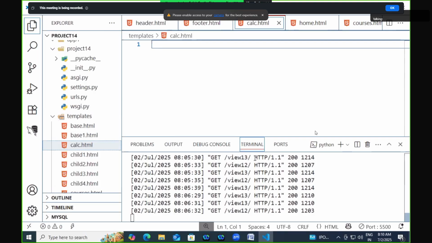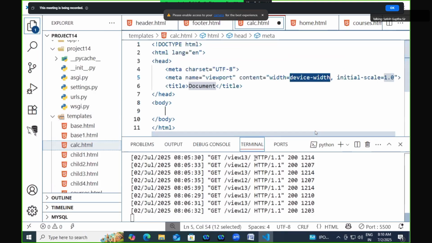Now there is a template called calc.html. This calc.html is sending values to add.html, sub.html, other templates, to perform some arithmetic operations.